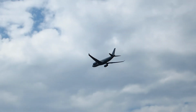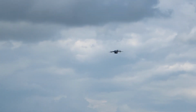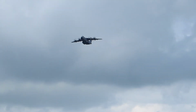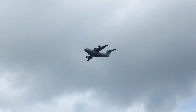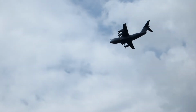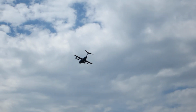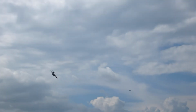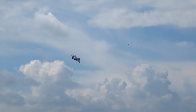And finally, the aircraft named at RIAT on Friday, the Airbus A400M, now known as the Atlas. He'll be turning downwind and coming in for a full stop landing, which is expected to show something of the aircraft's tactical capabilities. So this too is both a tactical and a strategic air experience. It's going into service first with the French Air Force.